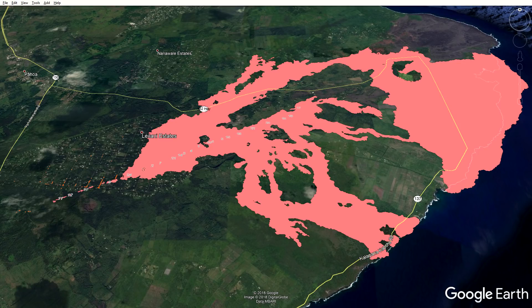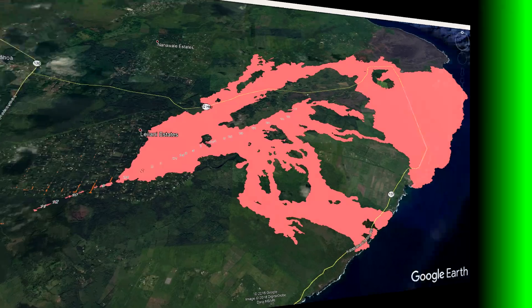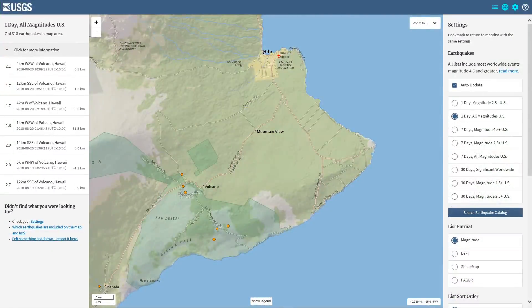I haven't actually looked at it myself, so this is going to be kind of interesting for me to see if there's been any changes. Looking at the earthquake map with the settings at one day all magnitude, we see there have been no quakes in the Lower East Rift Zone, which is this area through here. This is the Middle East Rift Zone, and of course this is the Kilauea Volcano Summit Crater area.